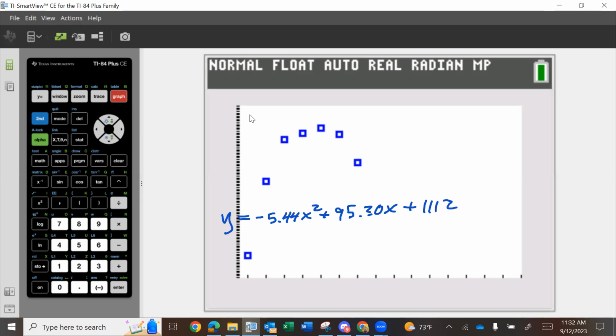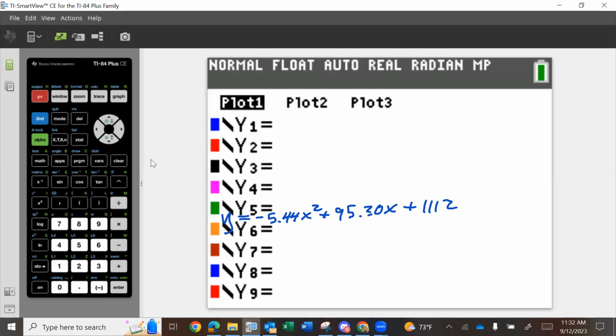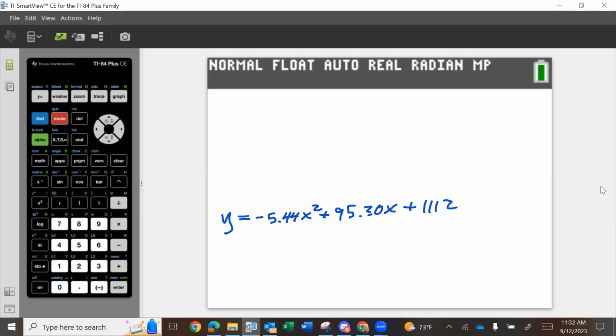And so, what does it look like? Well, if I were to graph the parabola that goes through it all, it's going to go down, down, down. And by the time it gets over here to year 20, it's going to be way down there. And I don't know, might even be negative, which doesn't make sense. But let's figure it out. Okay, so we'll go to y equal, oh, no, we'll go second quit to the main screen.